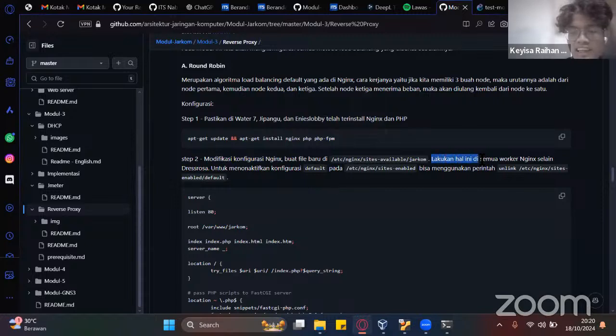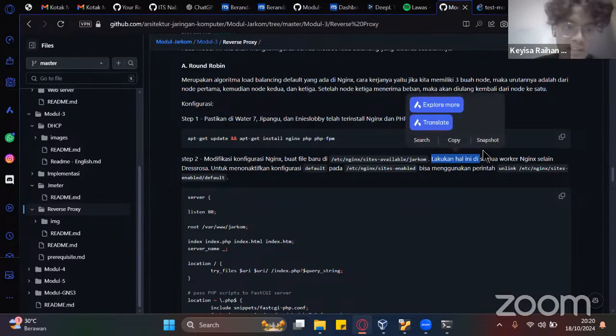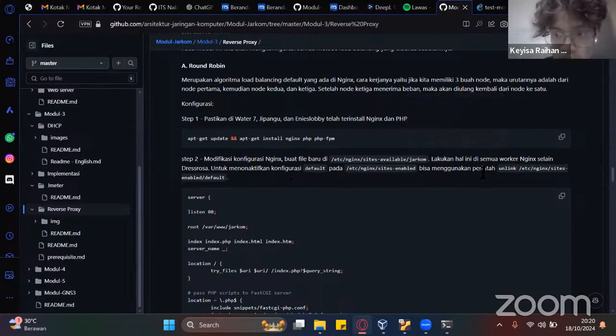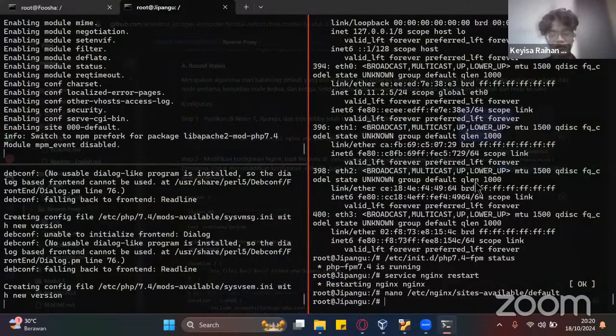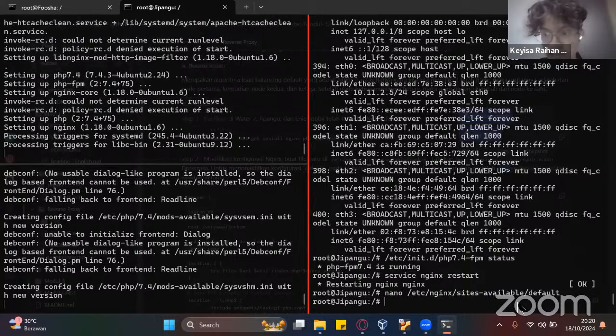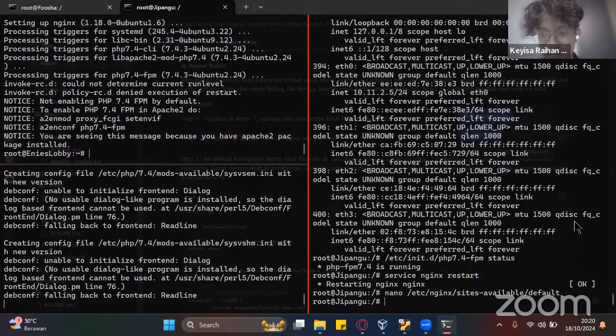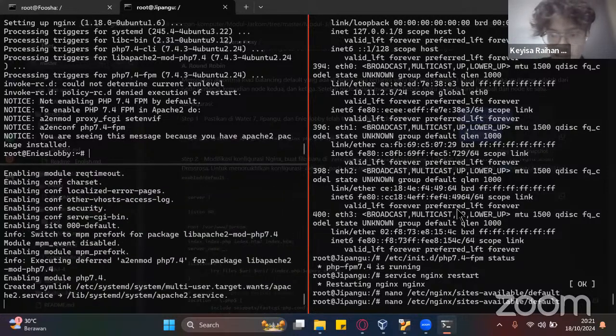and do it in all worker Nginx except for Dressrosa, because Dressrosa I think will be the proxy or the load balancer. Okay, we can use this one. We usually type the configuration in default, right?